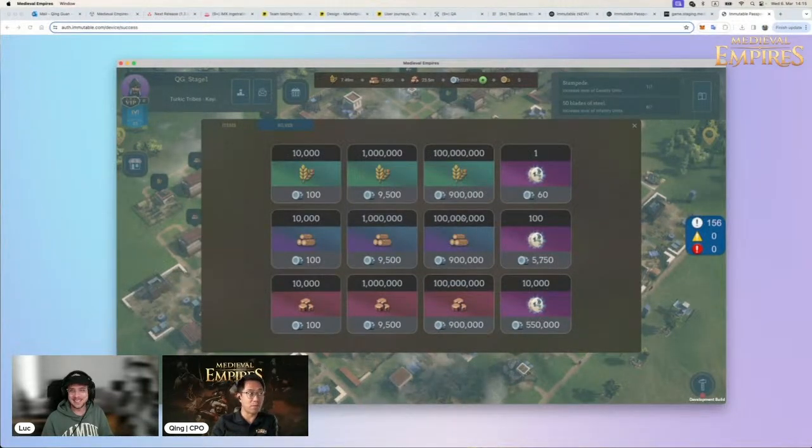This is just step one, because in the future, once we fully integrate with the Immutable ecosystem, we'll bring our on-chain assets to the ecosystem where players can mint their extra resources to sell them as well. But of course, that's our long-term plan. This is step by step. You will see we're getting there.